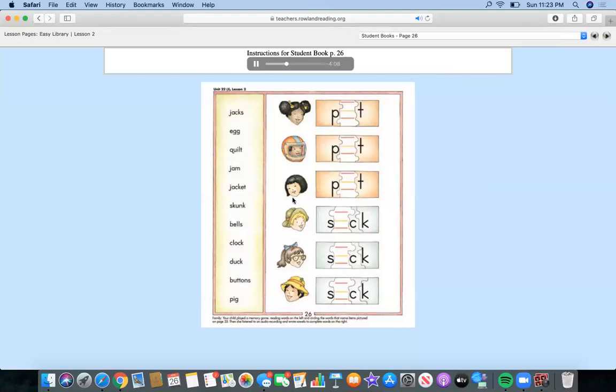Now look at the puzzle pieces next to Lily. I can make a word too. I think if you put any puzzle piece with a vowel on it between P and T, you can make a word. What's a vowel? Well, some letters are called consonants and the others, A, E, I, O, and U, are called vowels. Anyway, if I put the vowel I have between P and T, I can make the word pet. You mean pet like a dog or a cat or a canary? Yes, exactly. Lily made the word pet. Pet. Write the lowercase letter for the middle sound of pet.